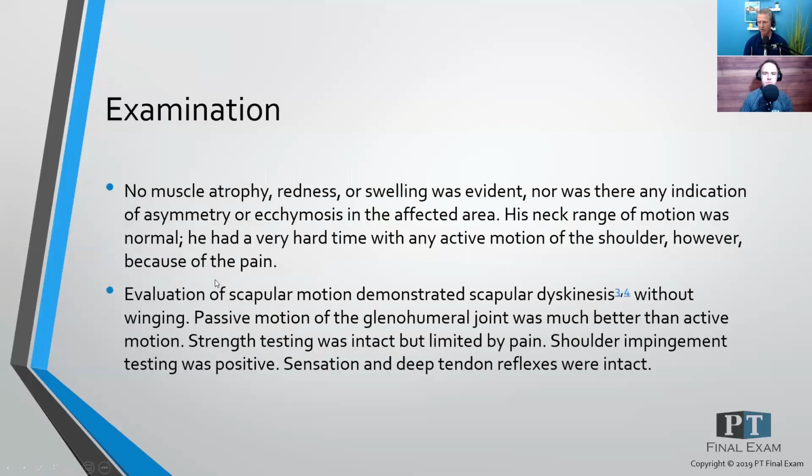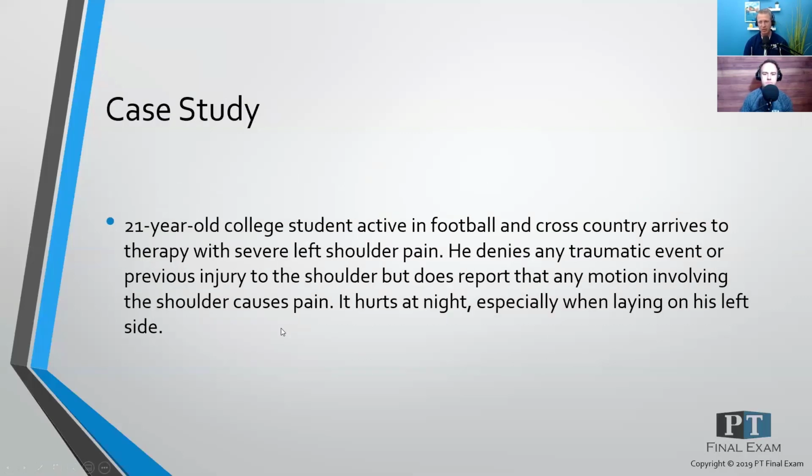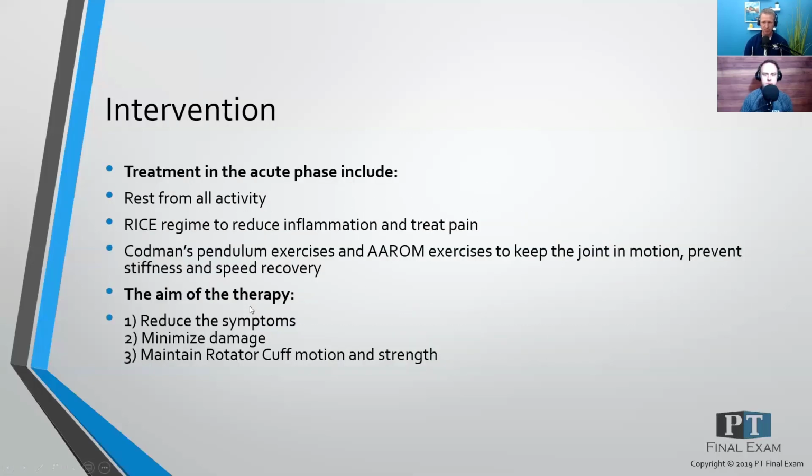In this case, we saw that he had significant pain, especially with any motion and especially with side lying. So one of the key parts of our early intervention would be to reduce the inflammatory response in that subacromial bursa. During our early treatment phase, the first 2 weeks, our goal would be to reduce symptoms and improve joint mobility. Then longer term rehab would be to improve the strength and function of the rotator cuff musculature and work on functional activities such as raising your arm over your head and avoiding the shoulder hiking that is so common with shoulder injuries.